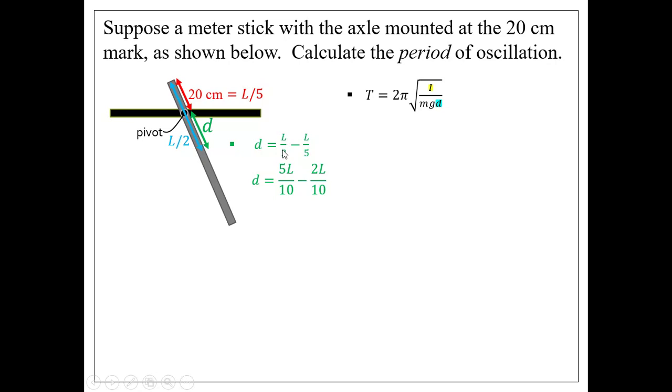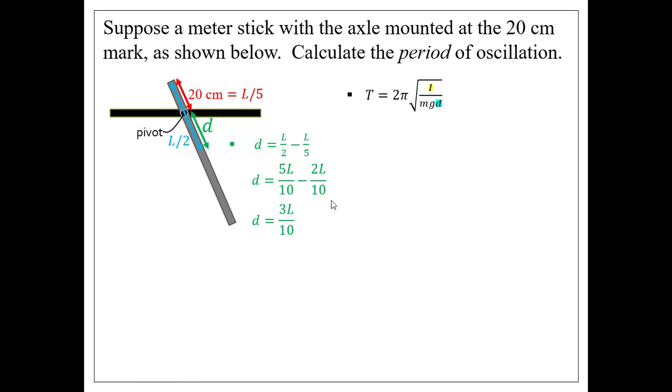To get the term on the left side, L over 2, to have a denominator of 10, you just multiply top by 5 and bottom by 5, so it's 5L over 10. Likewise with the term on the right side, L over 5, to get the denominator to be 10, you multiply 5 by 2, and what you do to the bottom, you do to the top, so it becomes 2L on top and 10 on the bottom. Now we can simplify. 5L minus 2L is 3L, with common denominator 10. So the distance shifted from the center of mass to where the pivot is, is 3L over 10.